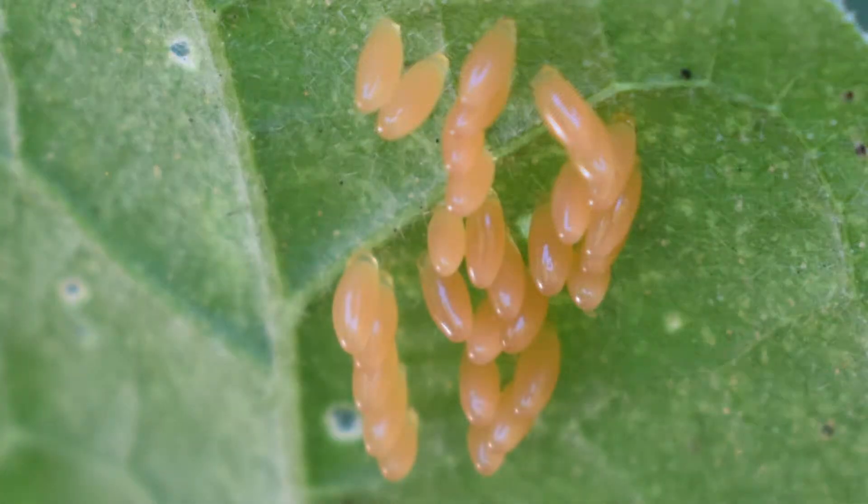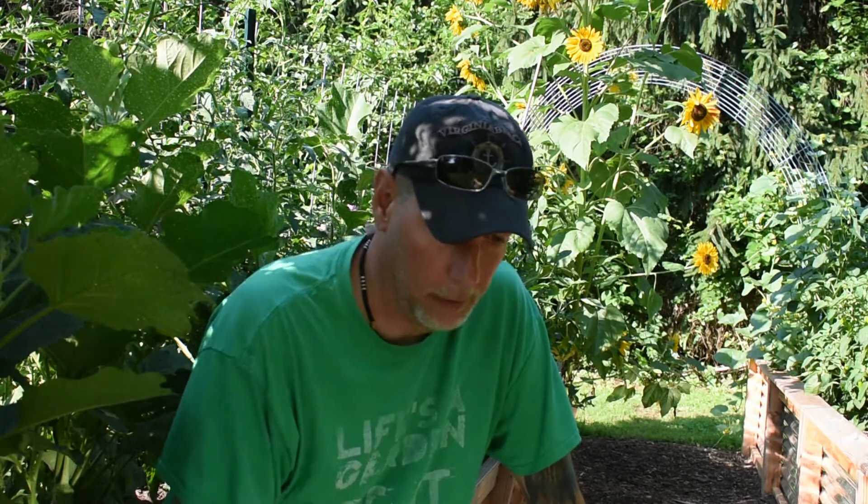These things will eat quite a bit of your plants and they also reproduce pretty heavily. They first come out in early spring, mate, and then lay their eggs. They can lay up to three to five hundred eggs in a month. You will see little orange patches on your leaves — I'll put a picture up so you can see what they look like. If you find these orange patches on your leaves, just crush them off. That's an easy way to get rid of them before the problem gets any bigger. But if you miss some, they'll hatch and start feeding on your plants, and you'll find larvae crawling all over your plants and see the holes they eat in your leaves.